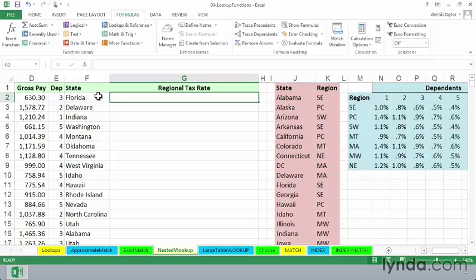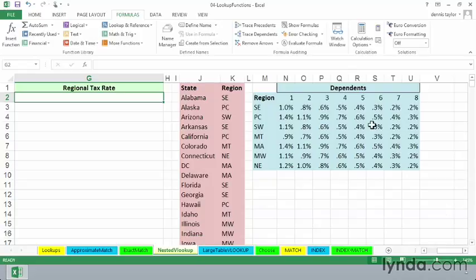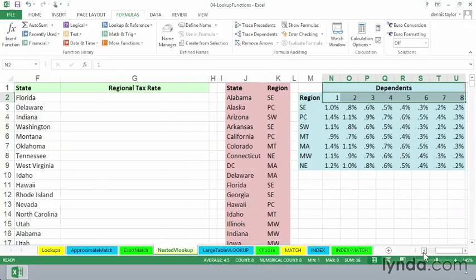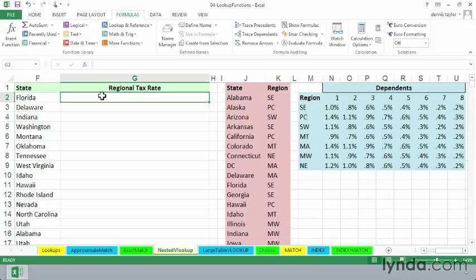What we need to do, first of all, as we look at the two tables off to the right, is recognize that the tax rates come out of a table identified by regions and number of dependents. In the first example, looking at the data off to the left here, we've got somebody who lives in Florida. So we have to find out which region Florida is in. You can see by the list in columns J and K that Florida is in SE, the Southeast region. Once we find that it's Southeast, then we can use Southeast to look up data in the table in columns M through U over here to find out, based on the number of dependents also, what that rate is.